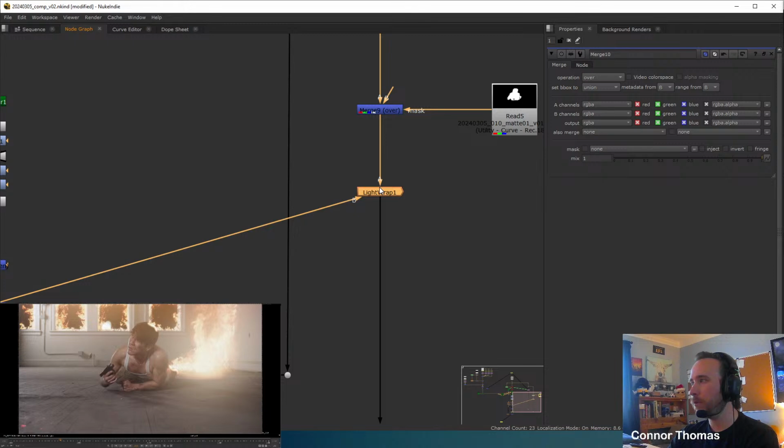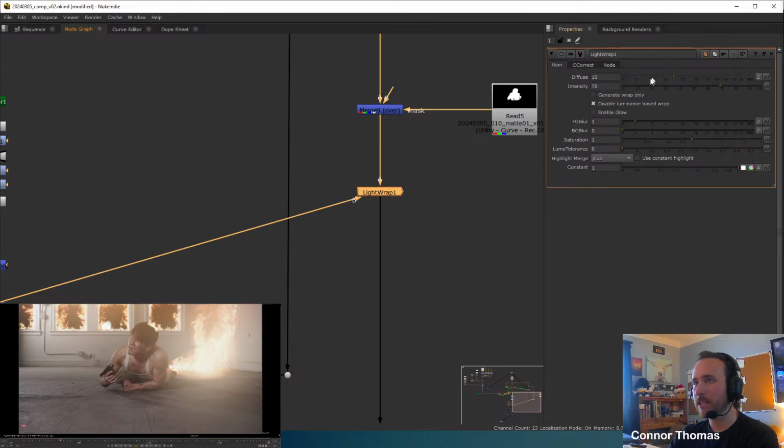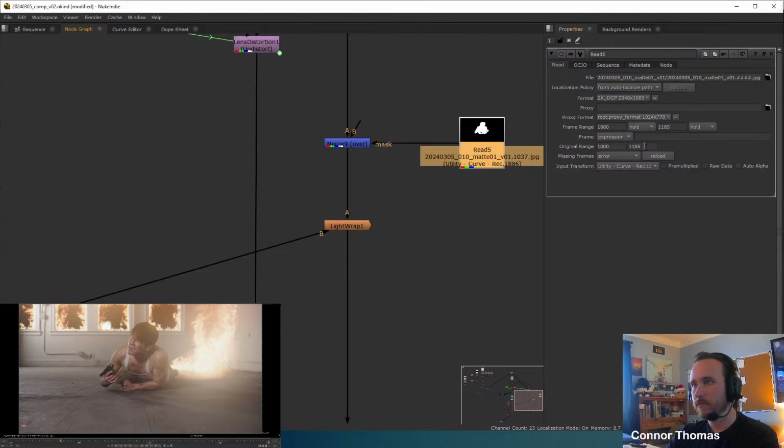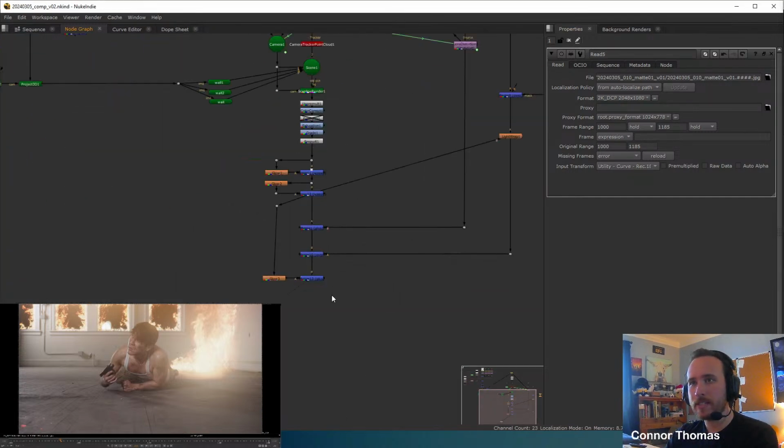But you were right. We could totally use a light wrap or something like that. And that will definitely localize it to specific glows in specific areas. That's not a bad idea. So let's definitely do that. Why not? Makes it look better. We will need to fix our roto here. Overall, it's not too bad. It's not too shabby.